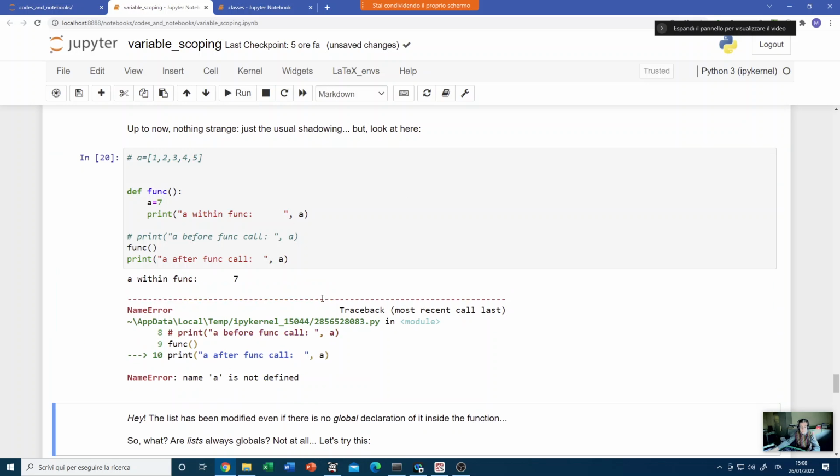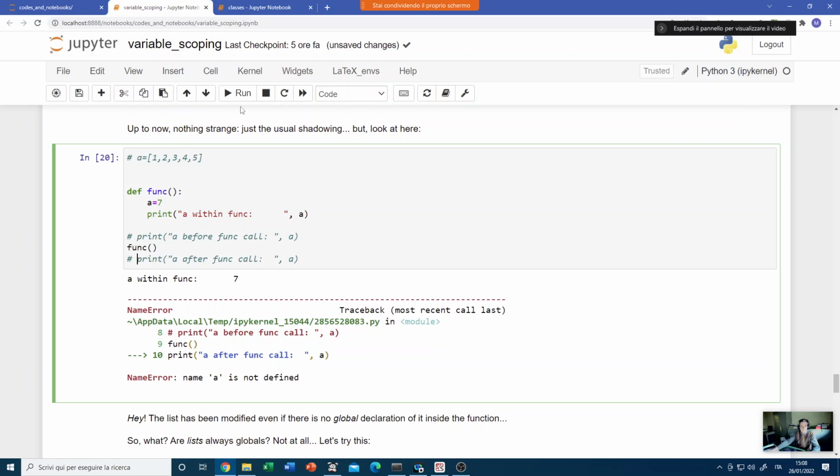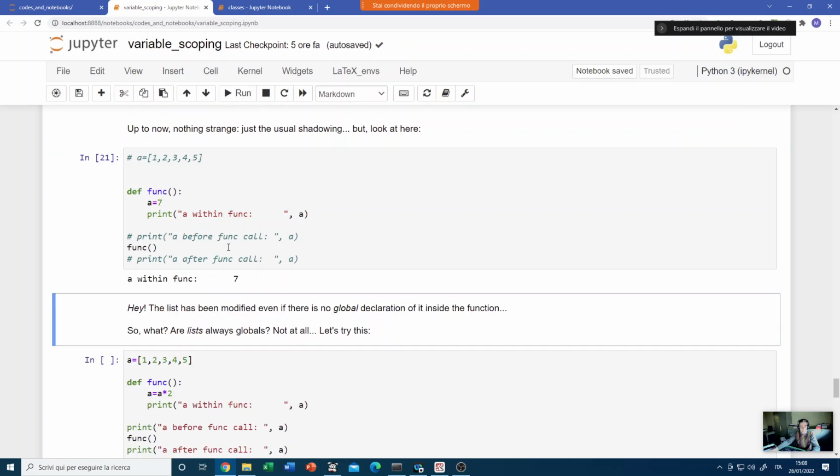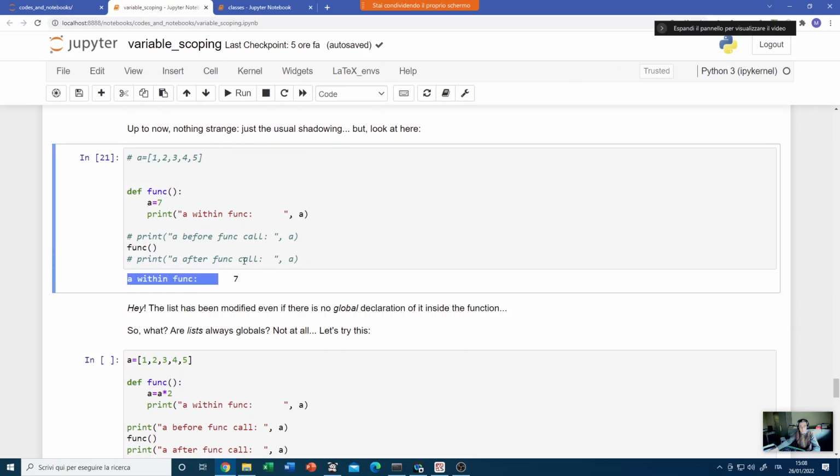You see what I have. Now I have no errors. That's from A equal to 7, print the value of A. Nothing strange. This print is done at the level of the function func, so in the local namespace, and I got 7.